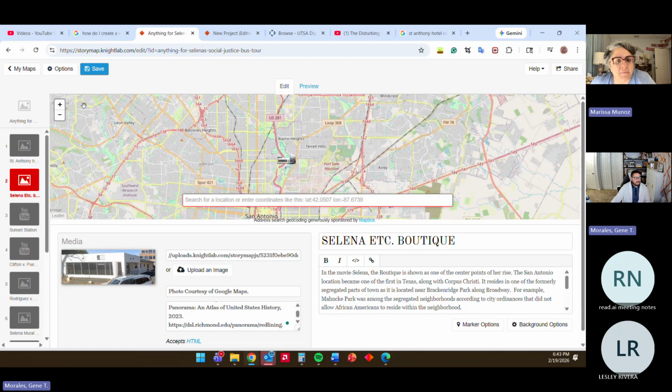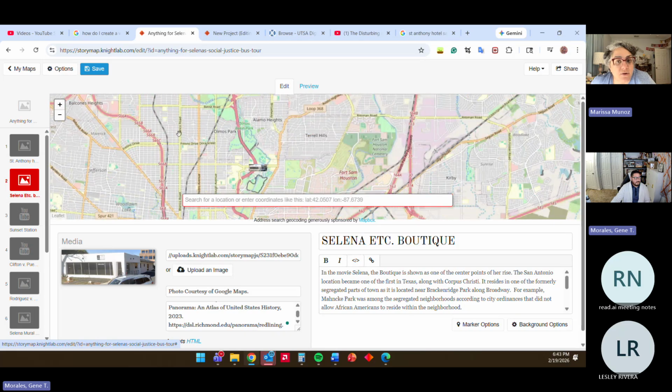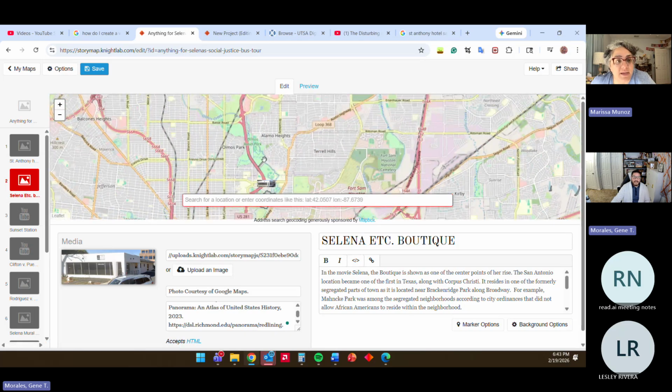What are they called? Are they called heat sinks, where it's all concrete and people suffer more from the heat? We could also predictably say it's folks that are lower income or vulnerable communities where there are massive heat sinks. There are no trees because not even the trees can survive with so much concrete all around them. Because you need canopy in order to have actual heat protection, especially in San Antonio.